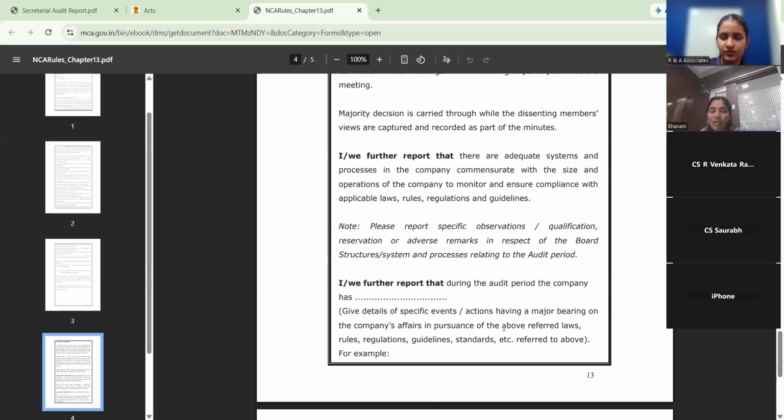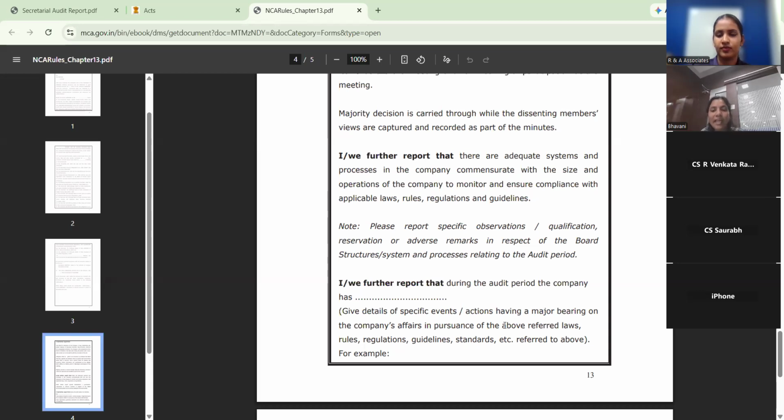So there are two important things. It is talking about specific events or actions which have a major bearing. It's not a normal bearing. Like you opened a branch office, as I was talking about Apollo or Hetero, they just opened a new outlet, 51st to 52nd. That is not a major action. But if they open 100 outlets on a single day, that is a major event which has a bearing on their company affairs. So that is how the calculation should be done.